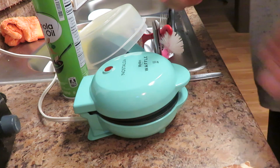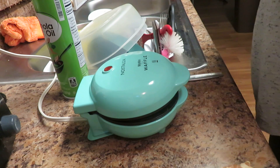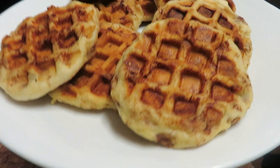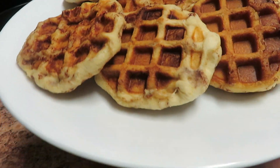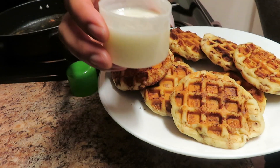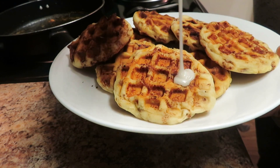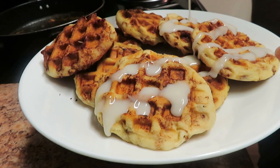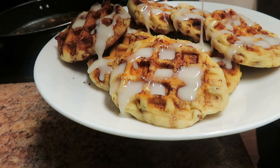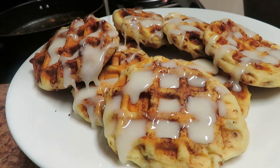Okay y'all, you get the concept, right? I'm gonna go ahead and finish all these off camera and then I'll be back when I start drizzling. Okay y'all, I'm done — this is how they came out. We're gonna go ahead and drizzle the icing on top. I did have to put the icing in the microwave for like eight to ten seconds. Here we go! Dang y'all, that looks so good — the kids are probably gonna tear these up. There's no way they ain't! Thank you TikTok!